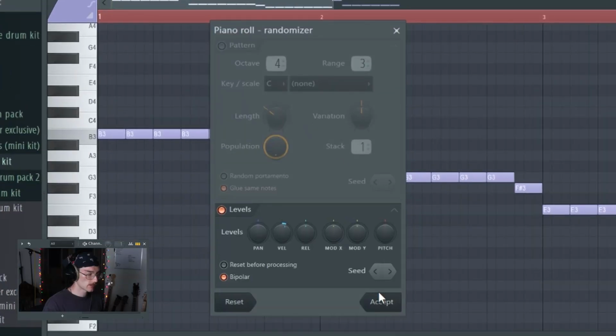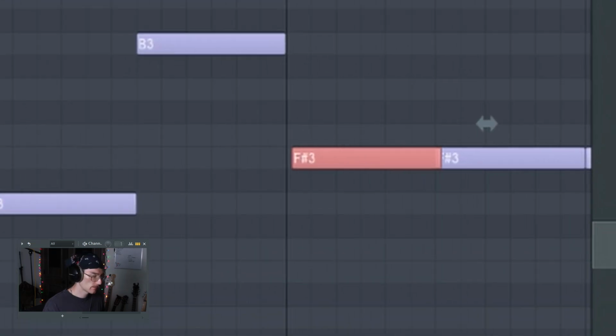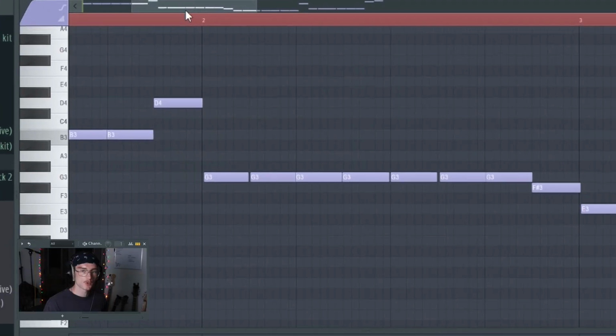Pretty much at this point, we can follow the same humanizing procedure that we used on the other pattern. So randomize all the velocities, and then we can take the notes right on the one, shift them over a little bit, and the same vibe, just mess with all the timing of these notes right here like this. If you are in FL Studio, after you've done that, I would say hit Control L, and that's just going to make all the notes touch again.